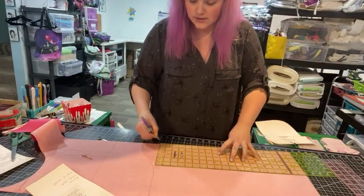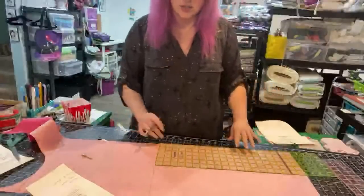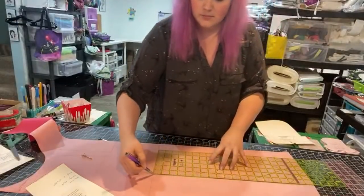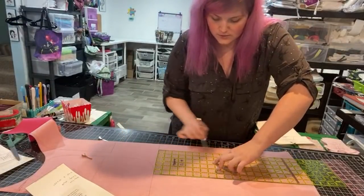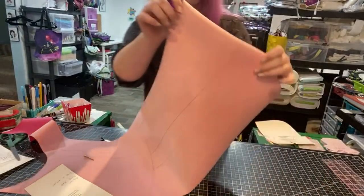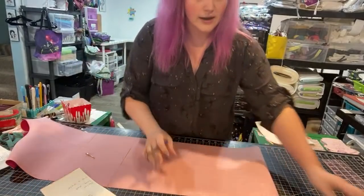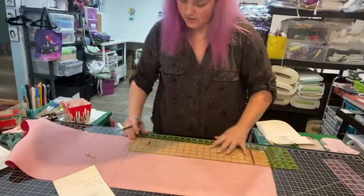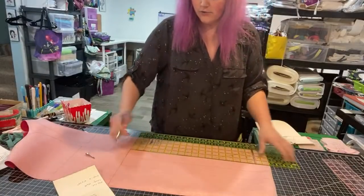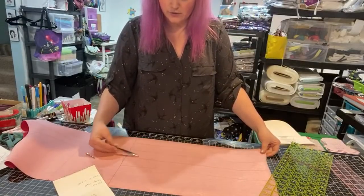So I'm using this 6 inch by 24 inch ruler for my handles. I've just marked out 6 inches, so I'm going to move it up 2 inches from there and mark around it again. So this is what it looks like. I've got a total of 3 lines. And then I'm going to move it to 4 inches from this side to create my center. So now, really quickly and easily, I've created 4 lines total. 1, 2, 3, 4.